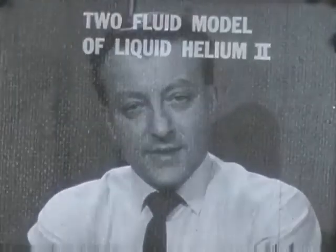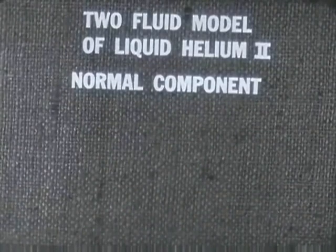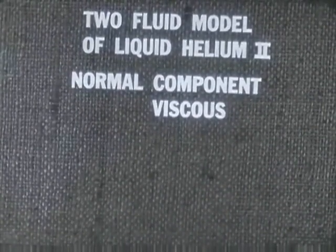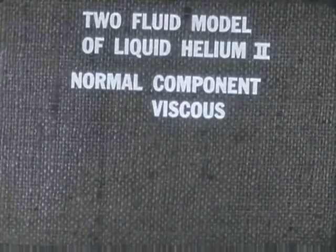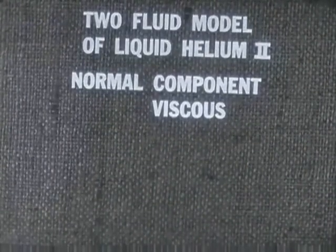No normal classical liquid is known to behave so inconsistently in capillary flow on the one hand and in bulk flow on the other. This state of affairs forces us to think of helium-2, the superfluid, not as a single, but as a dual liquid. It appears as if helium-2 had two separate and yet interpenetrating component liquids. We shall call one component normal. It is this component which we hold responsible for the appearance of viscosity below the lambda point in the rotating cylinder experiment. The normal component, as the name suggests, behaves like a normal liquid and therefore has viscosity.